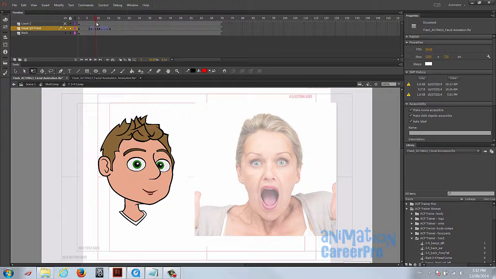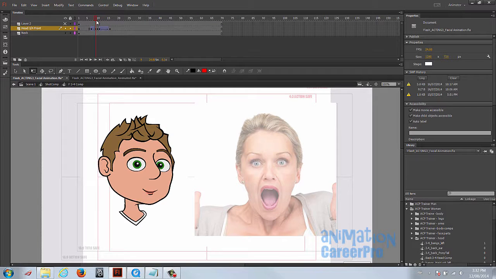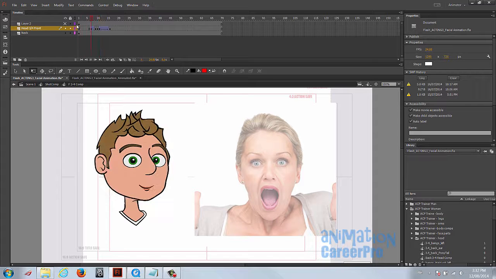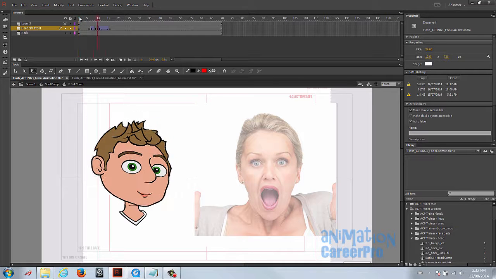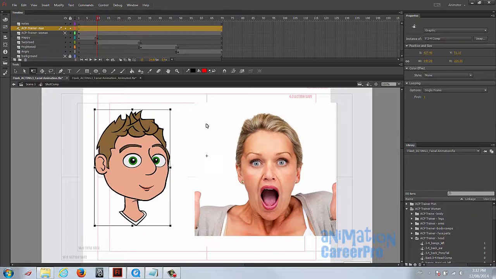This anticipation of the head turn and the ease at the end, what it's doing is sort of hiding the fact that it's flipping here. It disguises it a little bit, distracts our eye from it. So it just looks like a nice smooth head turn. And let's bounce out here, just double click out in space.